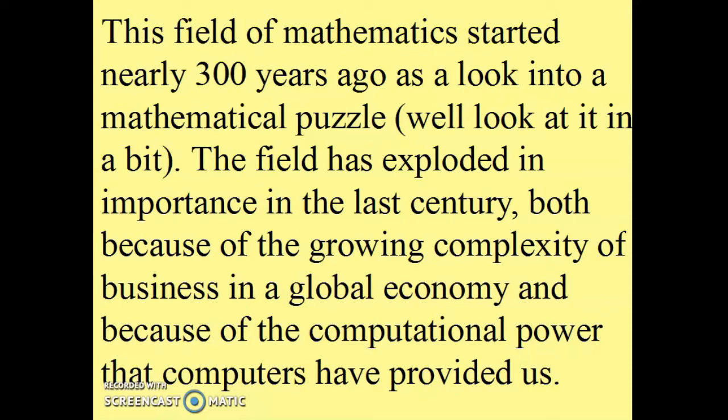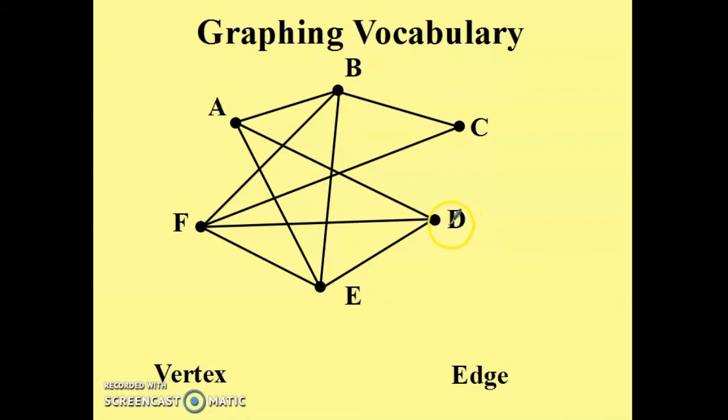But to start out with, we want to get into just the vocabulary. There is a lot of vocabulary with this new unit, and I want to make sure that you understand all of it. Starting out, vertex, and you've had this word before. A graph is made up of points, and those points, where they're connected, are called a vertex, or in the plural, vertices.